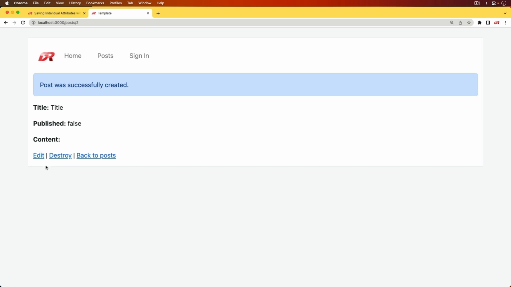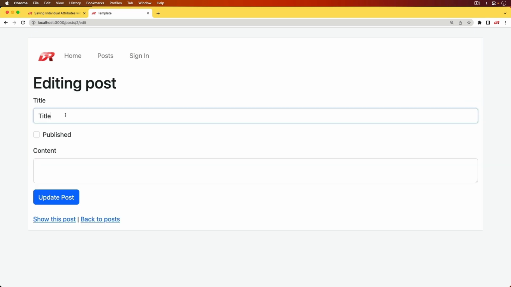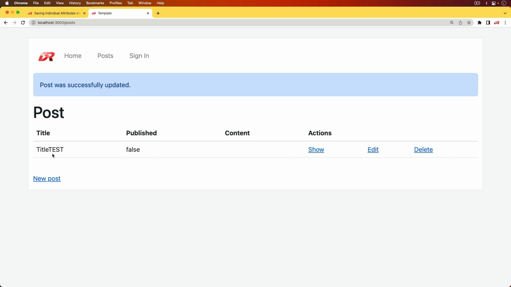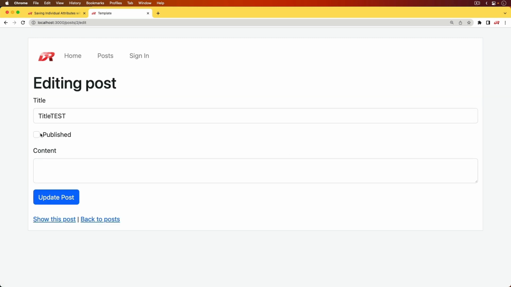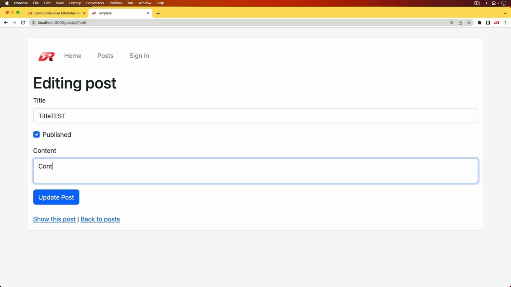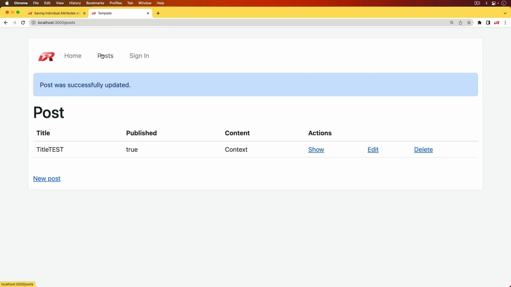But if we create our post and then edit it, we can see if we just make a change to our title, and then if we go back up to the post so we don't hit the save button, then it already has updated it. And so that's going to be an interesting look, because it's also going to work for both checkboxes and also the text area, and really any other kind of form attribute. And our goal is going to be able to do this as unobtrusively as possible.